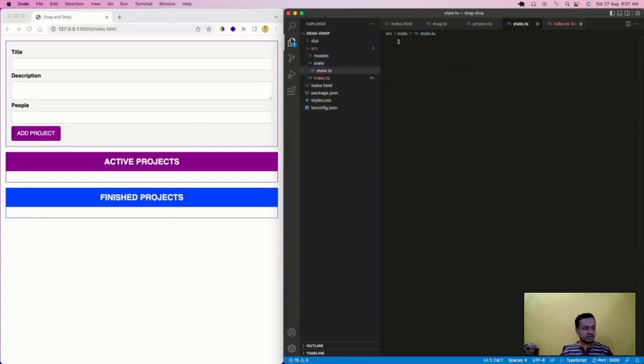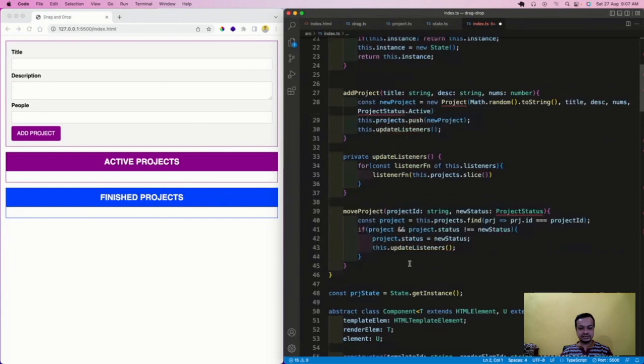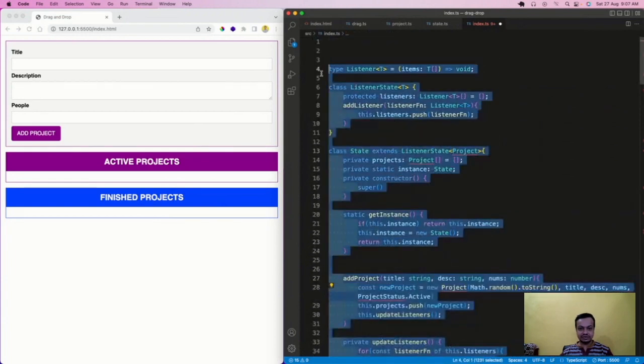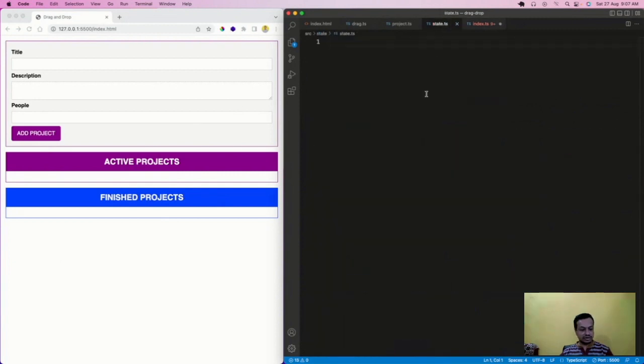Okay, and inside this I need to bring the state. So this type listener and all are there, and this state is there, and till this thing I have to bring it. So I will bring it till here, state.ts.